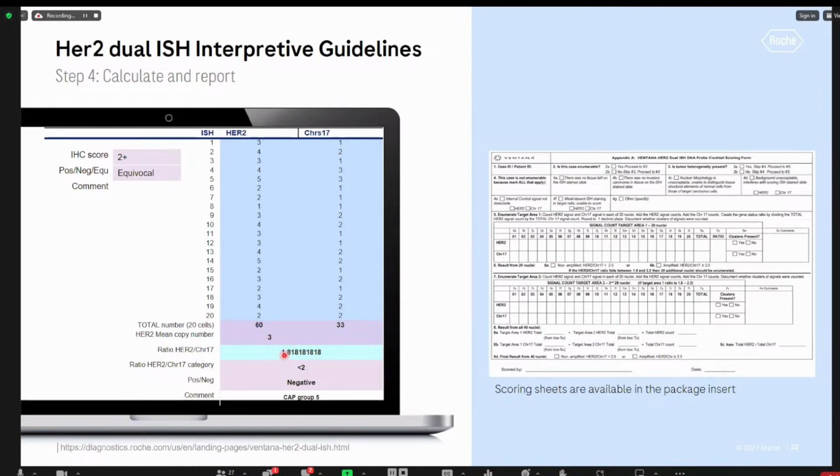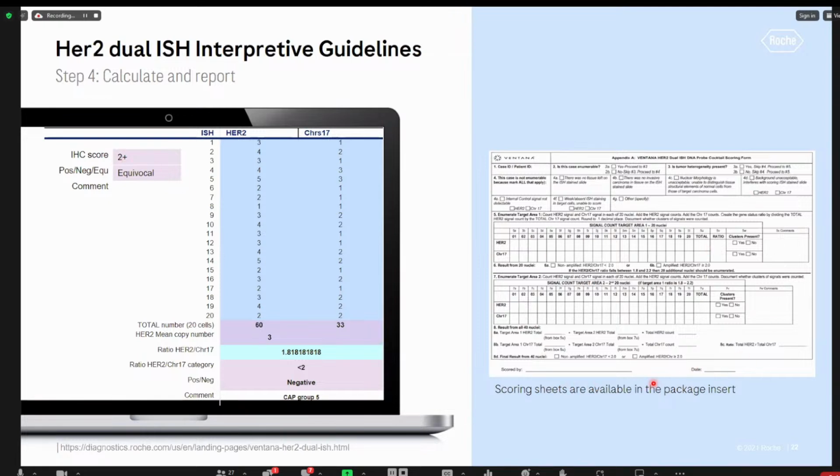And the HER2 copy number tells us that this is group 5, which is the most negative case we can be in. And then we should report together with the ISH. We should always report the original IHC score, and we should have confirmed that score. So we should always look at the IHC together with the ISH, to confirm the IHC score, but also to help us select the areas where we do the ISH assessment.